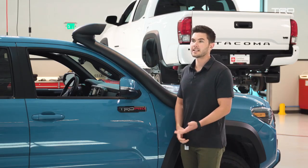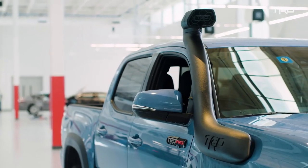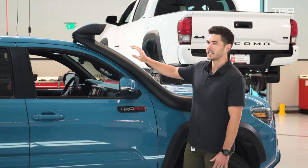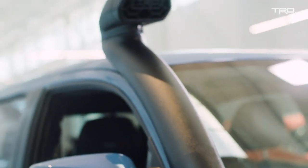During the design process there was a lot of attention to making this part aesthetically pleasing — it's a large exterior-mounted part and it's going to make a big visual impact on the vehicle. One of the main goals was to mimic the body lines of the car, so you'll notice it flows up the A-pillar and the curvature of the Desert Air Intake body follows the curvature of your windshield.